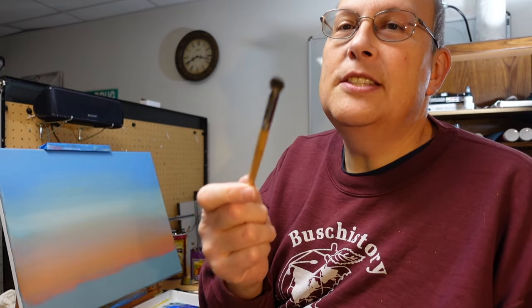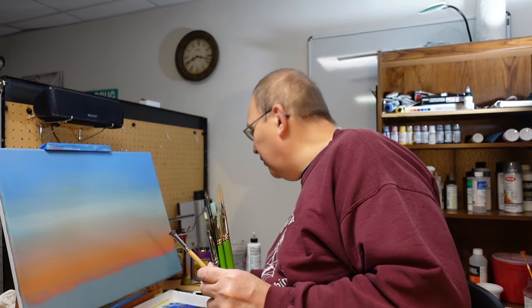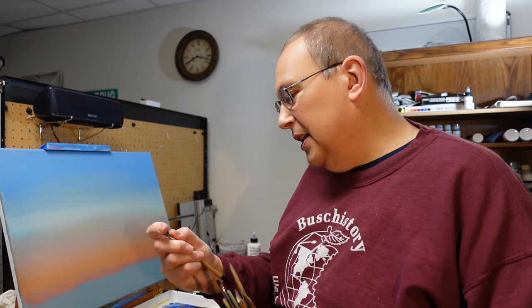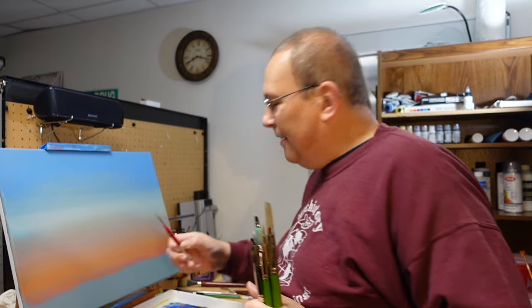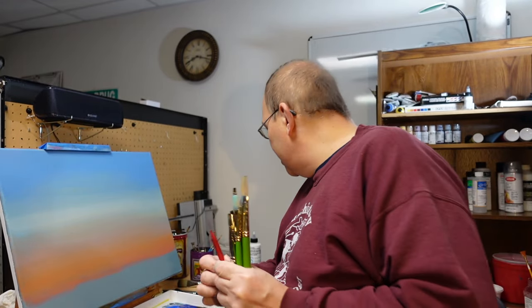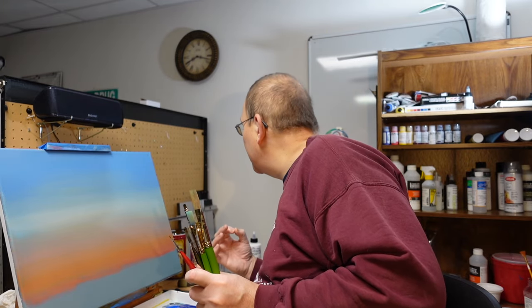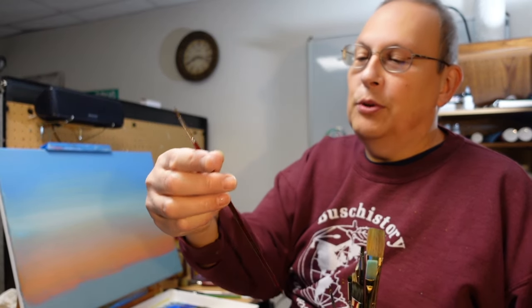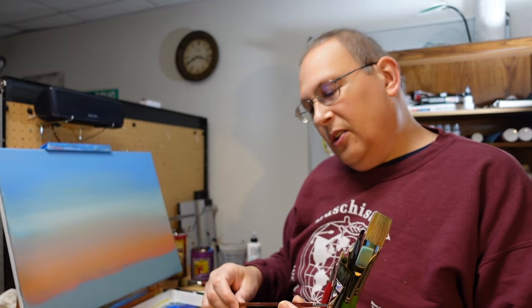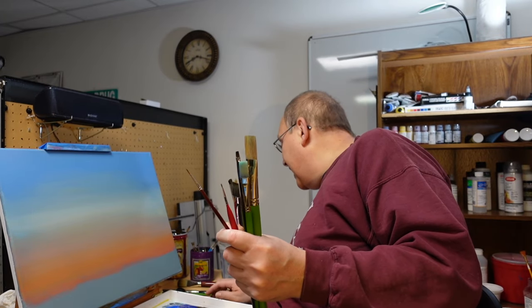I love these deer's-foot stipplers. I have them in all different sizes. I will not be using the large one today. I'll be using the small one. I have a couple of little fine detail brushes. What I don't have is a good liner brush. This is about the closest I have to a liner brush. What do they call this one here? That's just a round. That's something I need to add to my kit.